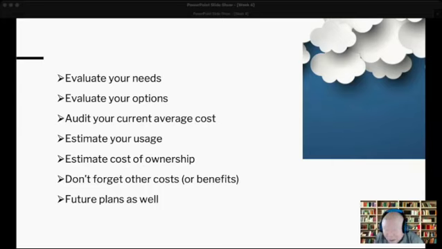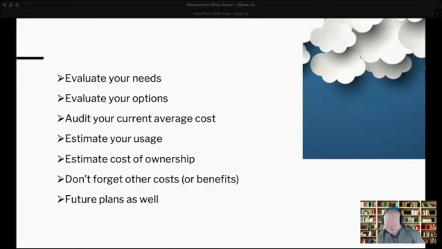Virtually every cloud provider will have a calculator, and we'll see that on the next page, that you can use to calculate your cost of ownership. But they all rely on you knowing what services you need. They all rely on you knowing your estimated usage per period. So once you have that, you can now estimate the cost of ownership.